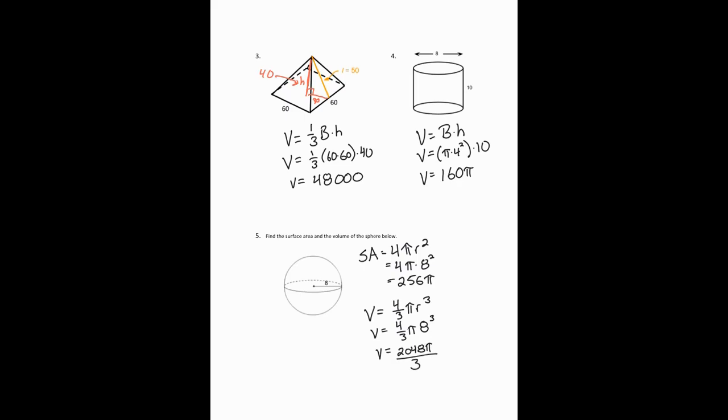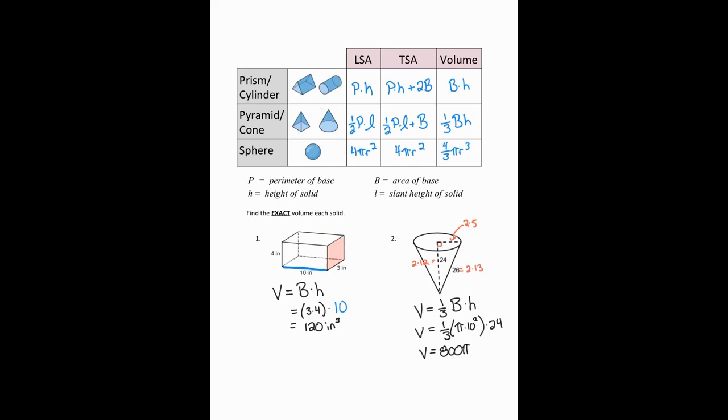over 3. So you're going to do some Delta Math practice problems with all these shapes, but we'll go back for a second. Those formulas on the first page, and the key ones here for our new ones are these two formulas for prisms, cylinders, pyramids, and cones. So area of the base times the height, and then 1/3 the area of the base times the height, if there's only one base and it comes to a point.